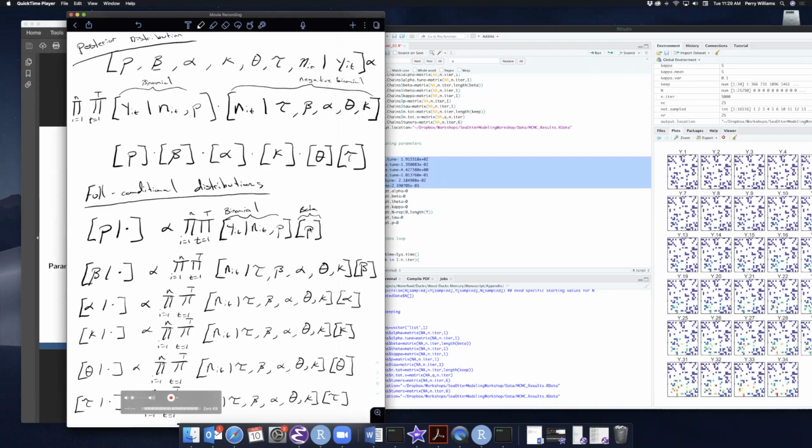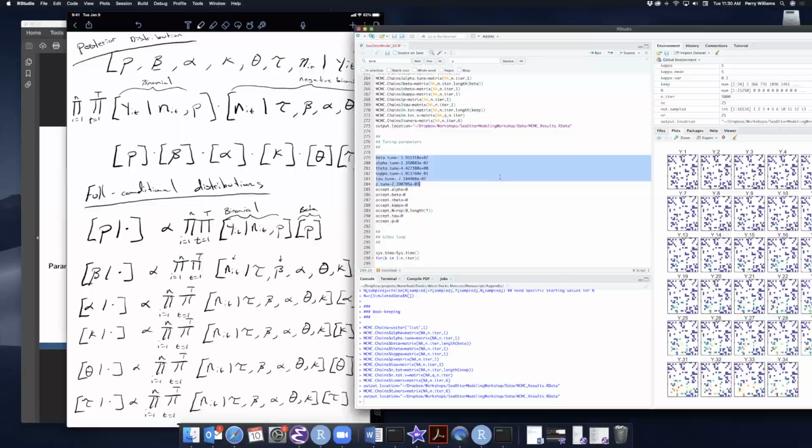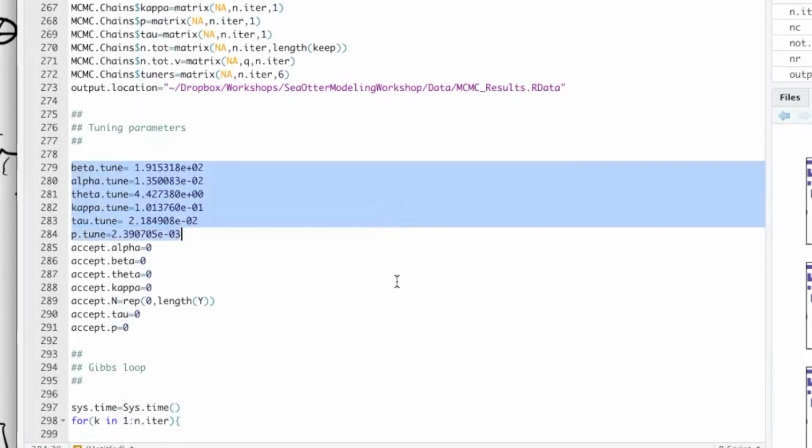But the other ones, because of the log transformation in the betas to the negative binomial, are not conjugate, and we're going to have to tune a Metropolis-Hastings algorithm. So these are the tuning parameters. As you can see, these are very specific, and that's because I've already tuned this model.